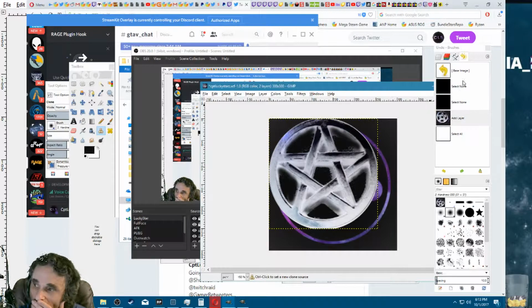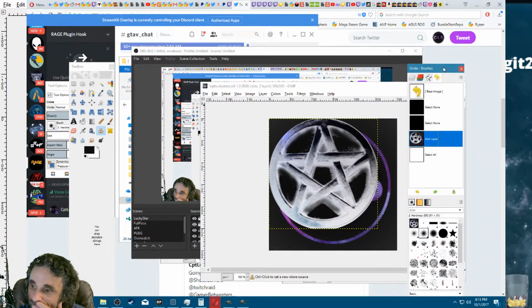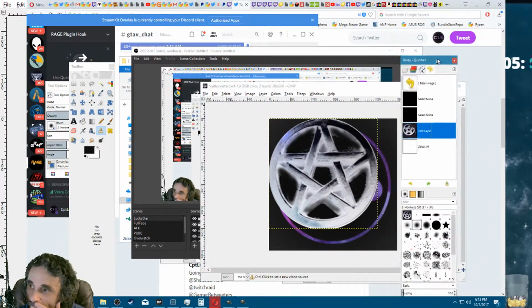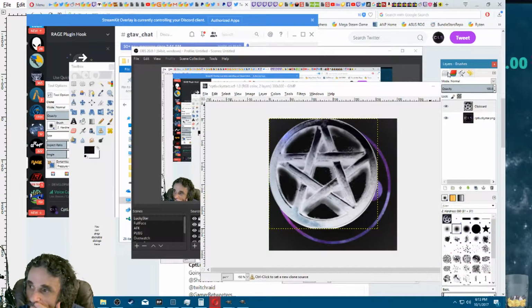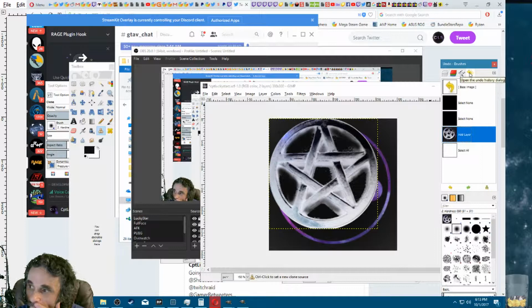So I've got undo brushes here, which is not what I need. Let me see, history. Undo brushes? I don't think so. Nope, that's not it. That's just undo brushes.